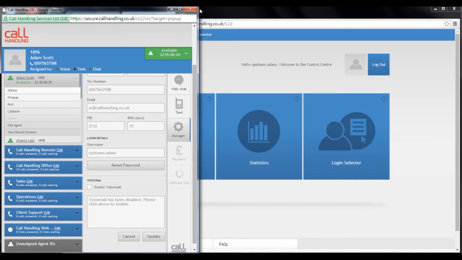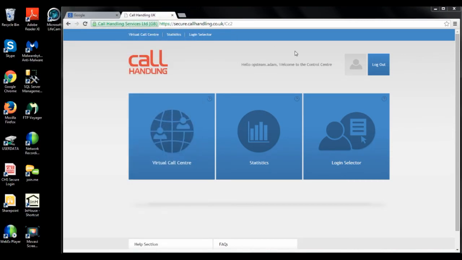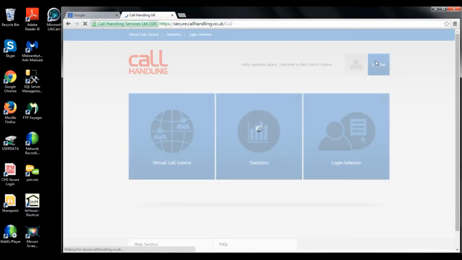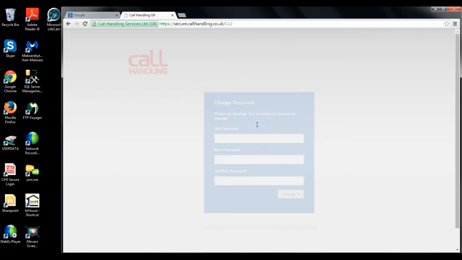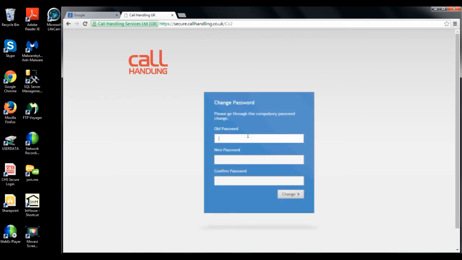The email is sent immediately. After using the password you just set for the agent, they will be immediately prompted to create a new password.